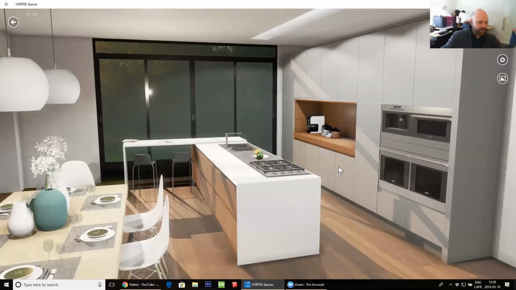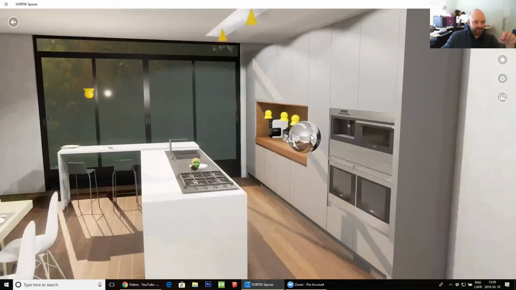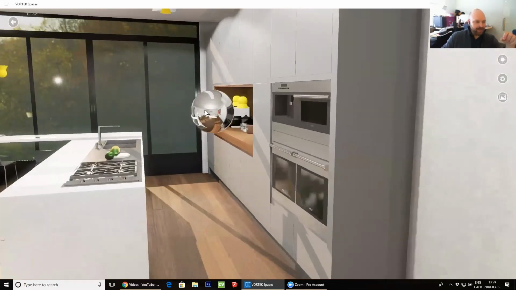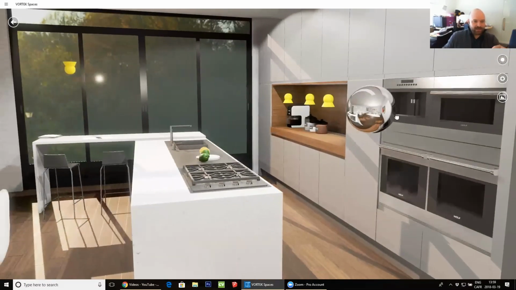So to do that, all the reflections of the project are calculated from one central point that typically would be in the center of your room. Right now, just to show you, on my beta version here, I've got that chrome ball that you can see. This is actually the reflection probe. It's one point, and everything that you see on that ball is what will be reflected on the objects.